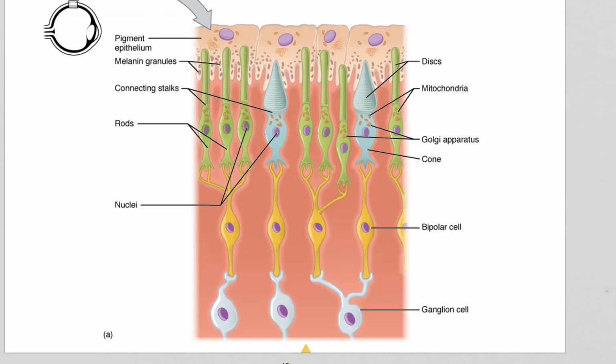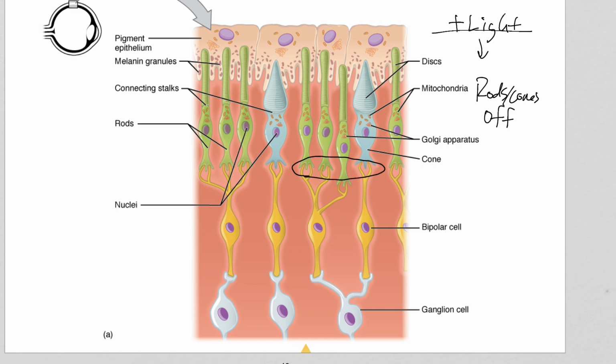All right, so let's think about what that means in the actual retina. If you add light, it really just means that retinal changes shape and your rods and cones are turned off. The reason that makes sense, though, is this synapse between rods and cones and bipolar cells. This is an inhibitory synapse, right? It's inhibitory, which means when you turn off the rod and cone, you're effectively turning off inhibition, right? And that makes a double negative. It's like letting off the brakes in your car. You can go faster now.